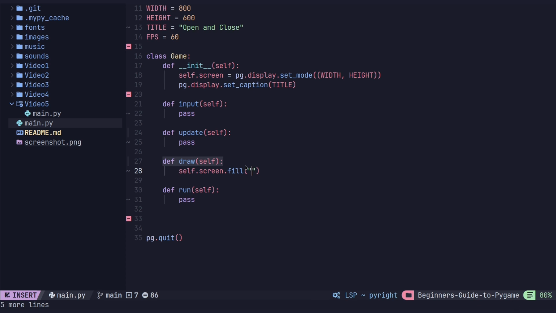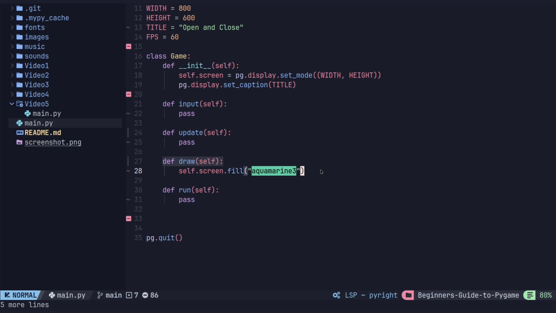Oops, shouldn't have done that. Should do it like that. And that should work. Now that is drawing to the surface, but we're not going to see the surface. We actually need to display this now. So if you think of this as the game, the palette that we're drawing to for the game, or the render, or the canvas that we're drawing on, whatever you want to call it, while we're drawing on it, we don't see it. We actually need to present it to the person.